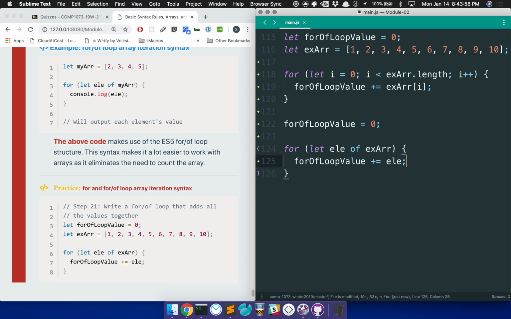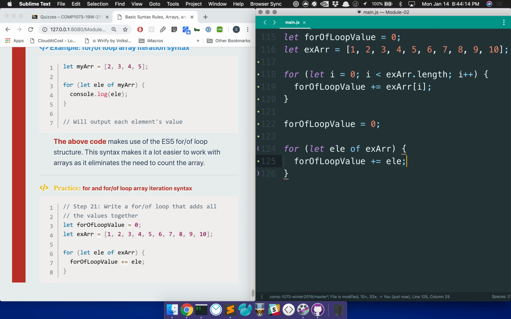I definitely prefer for of loops over the standard for loop when you're working with arrays. And if it worked correctly, this should not change. That should stay the same.